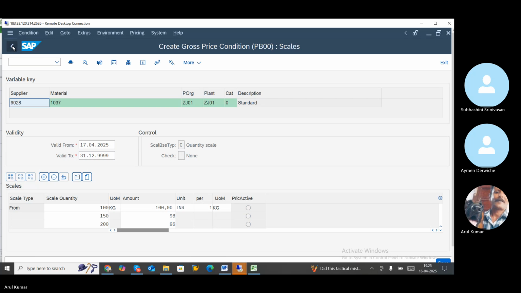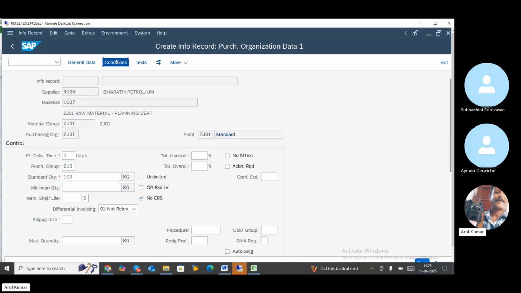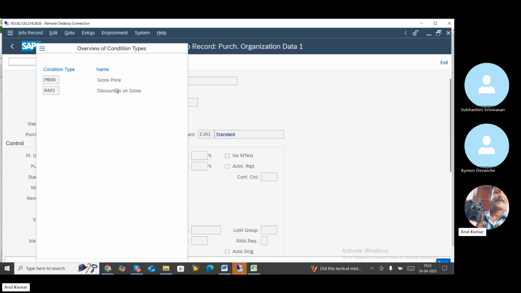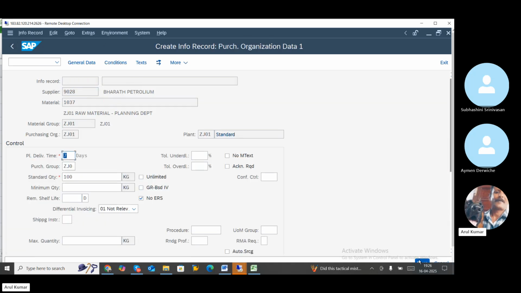Come back. Again, if you want to give conditions for the discount, that also you can give. So go to the conditions again and select the discount. For this particular discount, if the amount is going to cross 10,000, 2%.